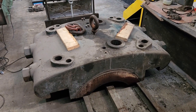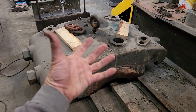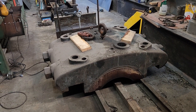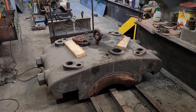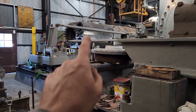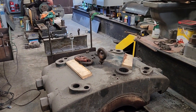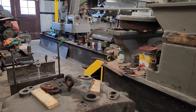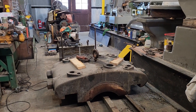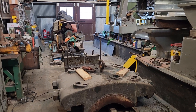On these big engines putting out several thousand horsepower, the bearing cap is under a lot of tension every time the engine makes a stroke. Cast iron is not very good in tension but great in compression, so they put a couple of tie bolts in to squeeze it together and give the cast iron much more strength. In some of the biggest engines, they were putting out so much power that they were literally breaking the iron parts — breaking bed plates, connections between cylinders and the bed plate, and breaking bearing caps because they were putting out more power than the cast iron could handle.